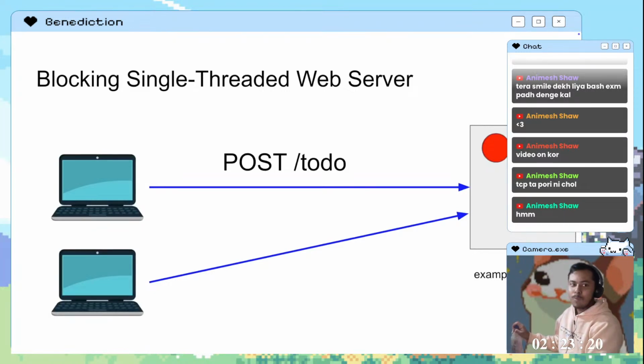What do you do as a web server implementer? Apache does one thing, Tomcat does the same thing. Node.js does another thing, Python does another thing. You can do whatever you want if you write your own as well. But here's what a blocking single-threaded server does. It creates that TCP socket for you, and that's it. It creates a place in memory for you. But guess what? Sorry, I can't serve you. The only thing I could do is create that socket for you.